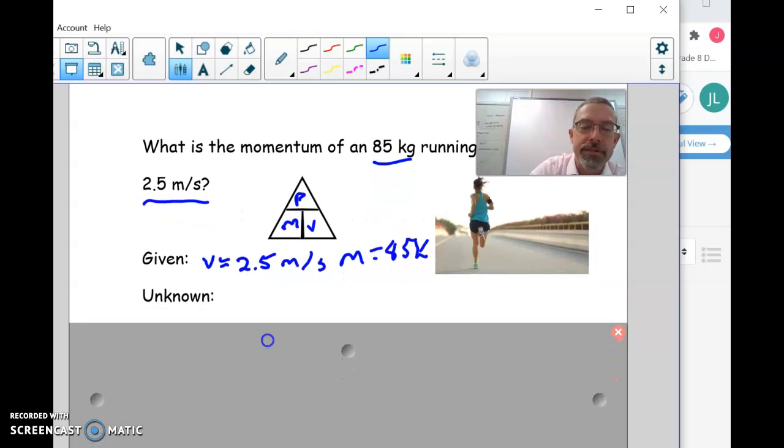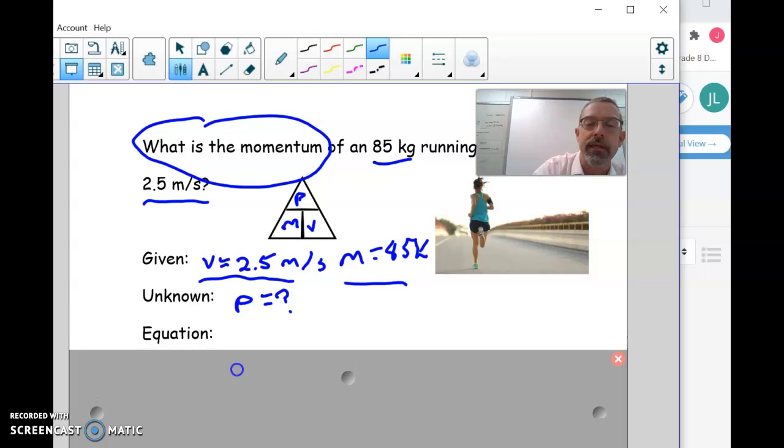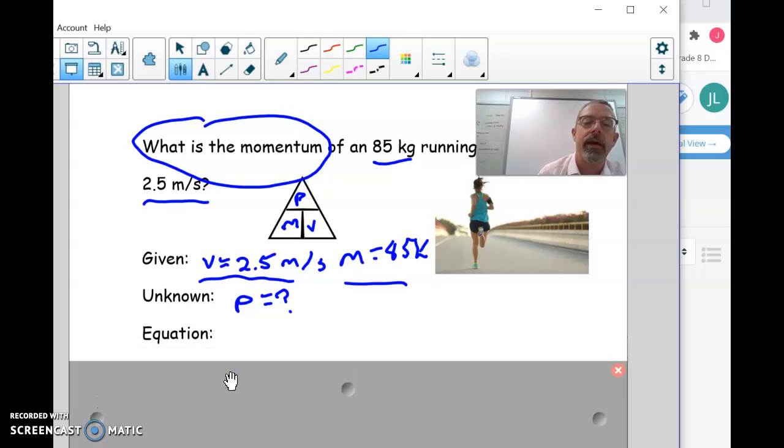So again, if you use this GUESS method, guys, you literally cannot go wrong. You identify what you know. What is the unknown? What is momentum? They don't know it. That's why they're asking you. It's the unknown, and I'm going to sneak in this variable P, which doesn't make a lot of sense, but you'll get used to it. P stands for momentum. Okay, so the equation I'm going to use is the equation we first came up with. P equals mass times velocity.